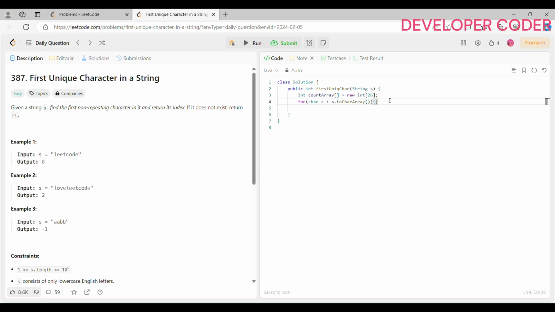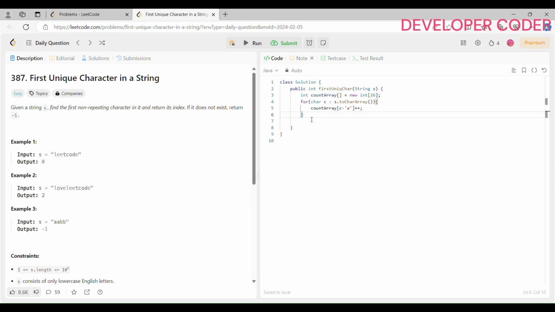Now after that I am going to count the frequency. So this is the count array, and in it, for each character, I am going to subtract 'a' from the character. So c minus 'a' is going to have some value between 0 and 25, and I am going to increment the frequency. Let's say my character is A in this string, so A minus A is 0. So index 0 is going to be incremented by 1, count[0]++, so A is 1. That is why I am taking c minus 'a', because in this way the index is always between 0 and 25. So I have calculated the frequency.